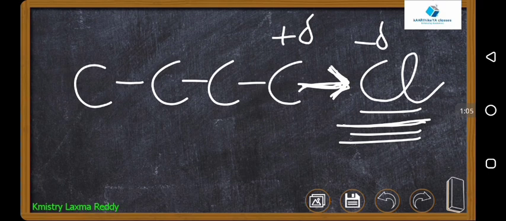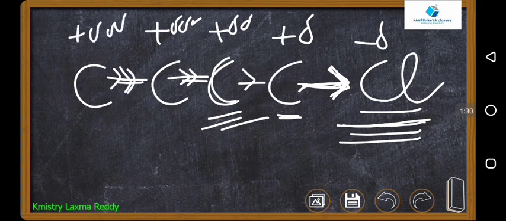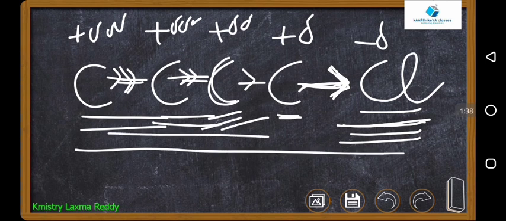This positive charge present on the carbon atom can be reduced a little by the carbon atom attached next to it. So this carbon is providing electrons to this one, not by donation, just a support type. The same thing you can observe here, and this becomes almost negligible after the fourth carbon. Up to the fourth carbon, you can expect such an electron-pushing nature, and this kind of effect is called inductive effect. Here, this is all happening because this is a polar molecule.